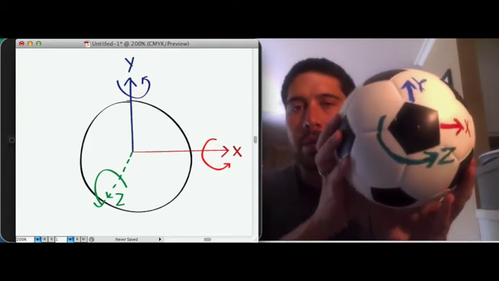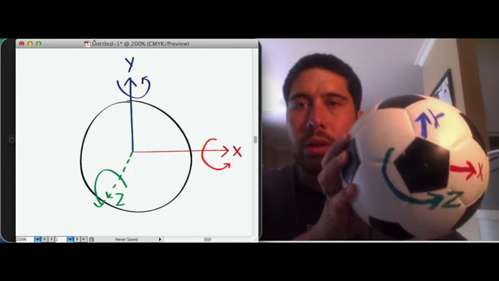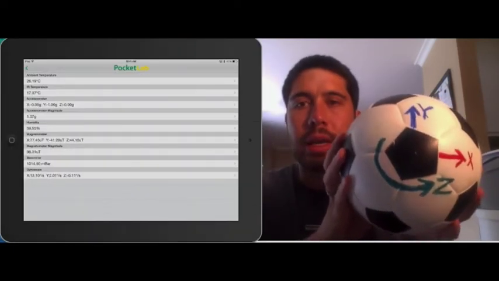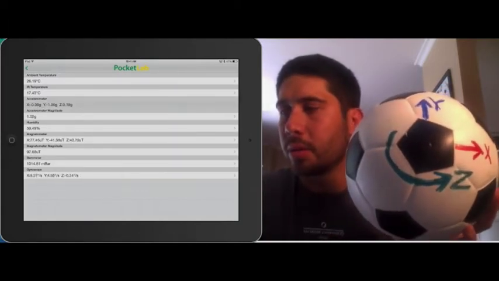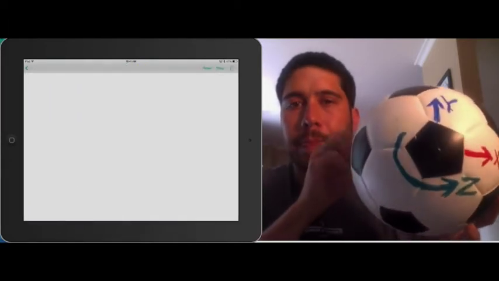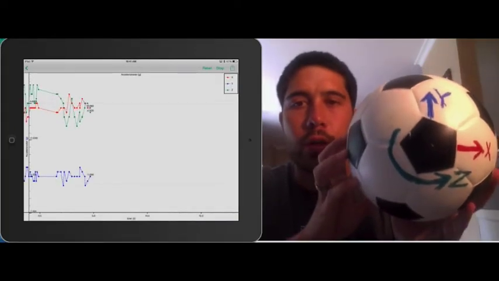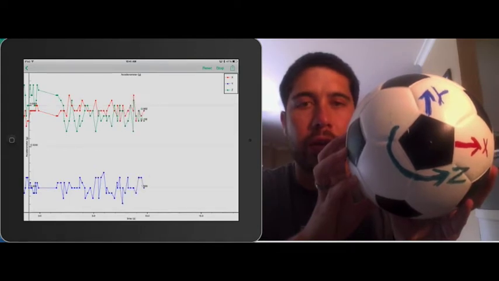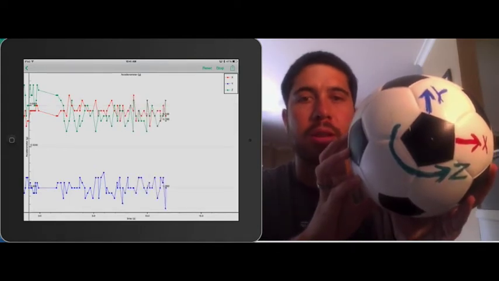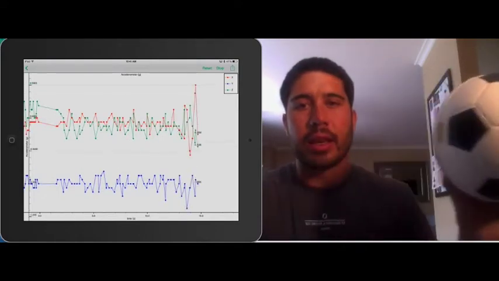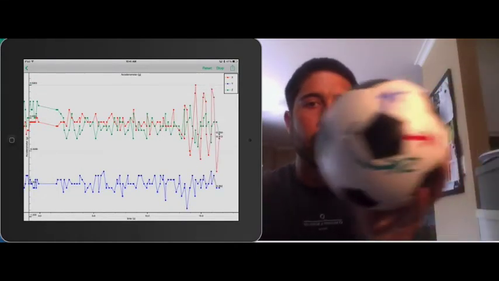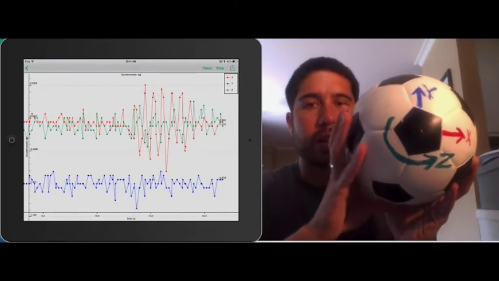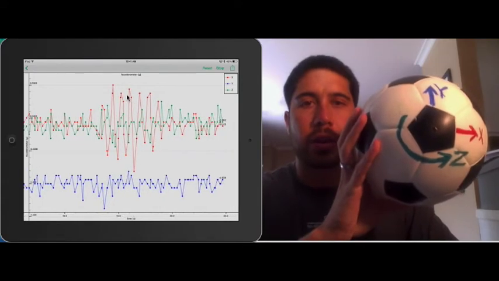Now, when I go to my data screen, if I click on the accelerometer, I will see what the motion is in the three dimensions that are lined up with the axes on my soccer ball. So if I start to shake it in the x-direction, and it's difficult for me to do this perfectly, you can see the oscillation in our x-data, the red data.